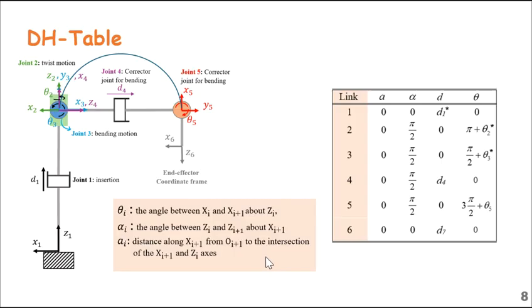Now that we have assigned coordinate frames, we can fill out the Denavit-Hartenberg table. Here you can see what convention I used to measure the theta, alpha, a, and d parameters. Following these definitions, the table can be obtained as you see here. Our independent variables here are d1, theta 2, and theta 3. Later, we will obtain d4 and theta 5 as functions of other parameters. Also, d7 is a constant value reflecting the offset between the last coordinate frame and the robot end effector.